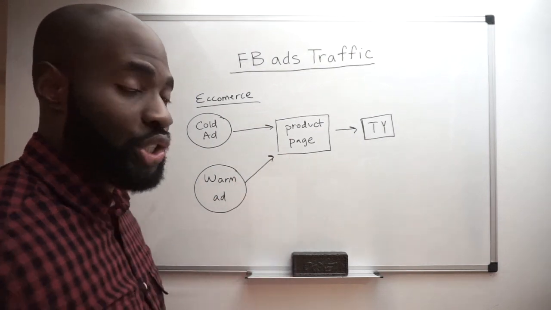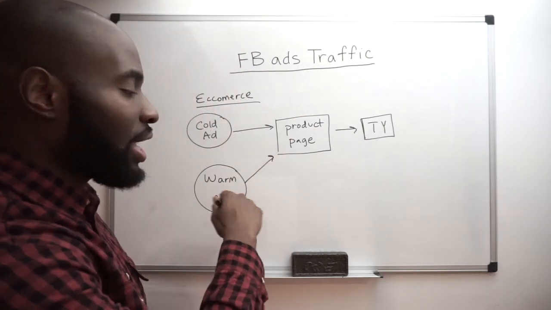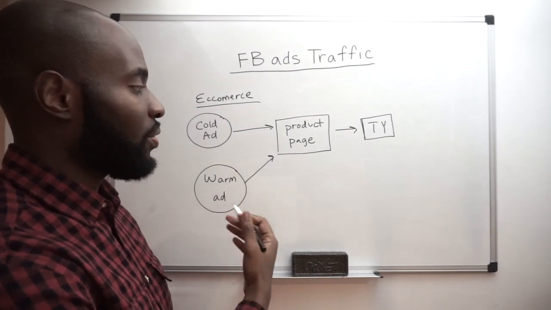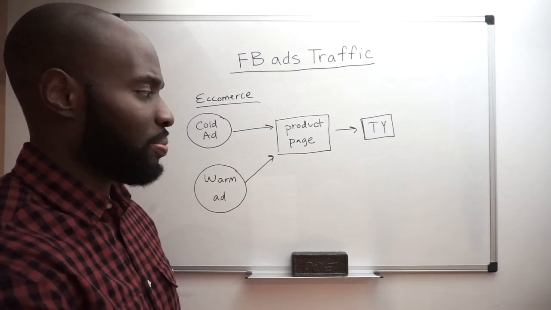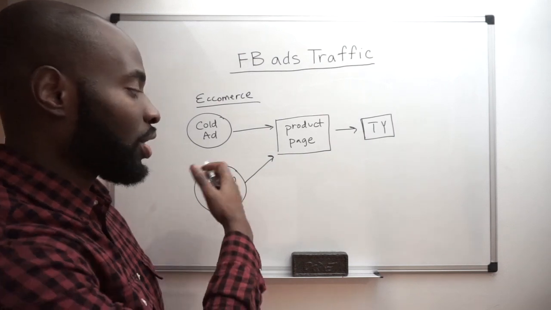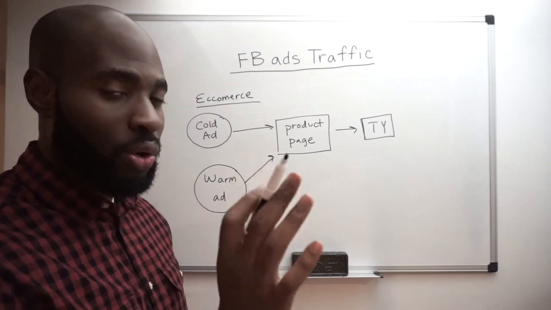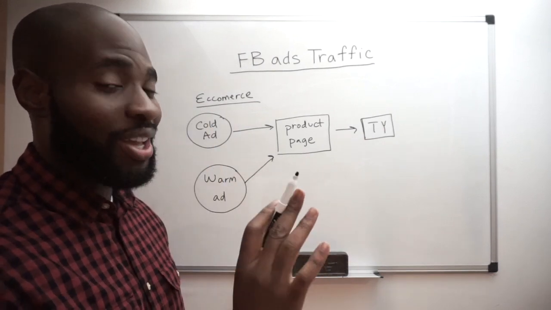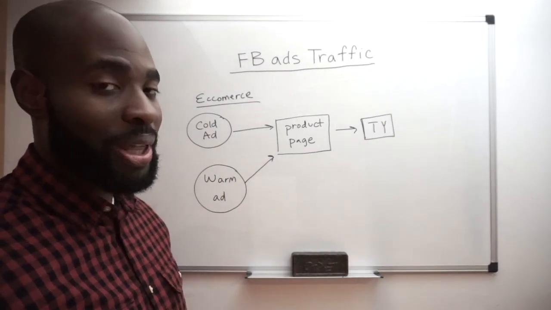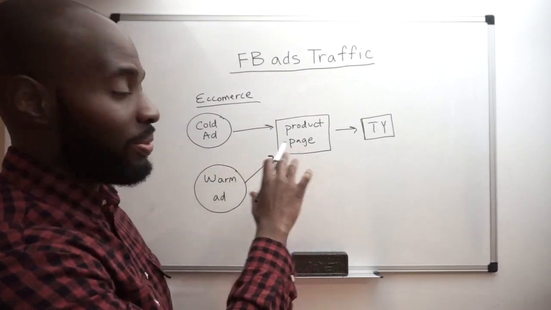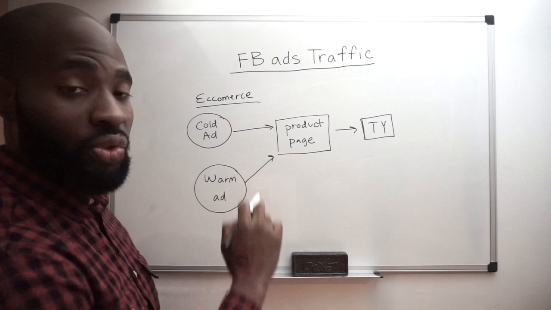But if you're just getting started and you don't have this data yet, meaning you haven't set up your Facebook pixel, you don't have data or traffic from your website, your blog, or other campaigns that you can create lookalike and custom audiences for, and if you don't know what I'm saying right now, just give me a wait, because in a couple videos I'm going to explain all of this here. Then you can go ahead and start running warm traffic. But if you don't have that stuff already, you're just running cold traffic.